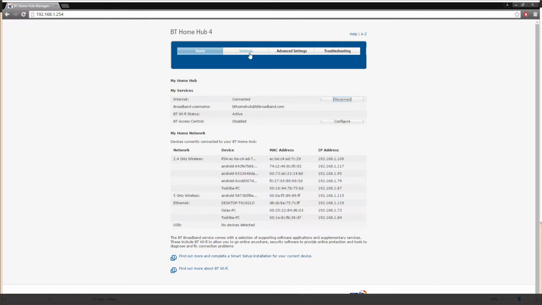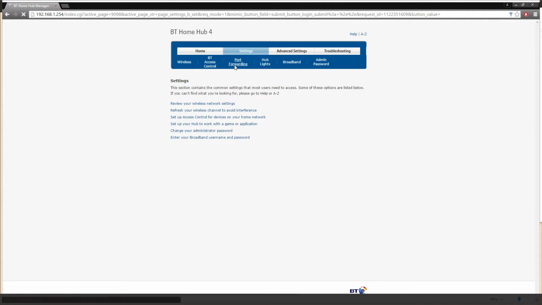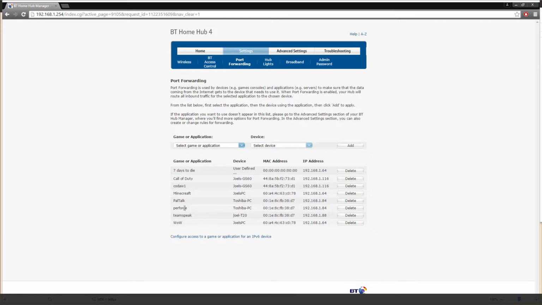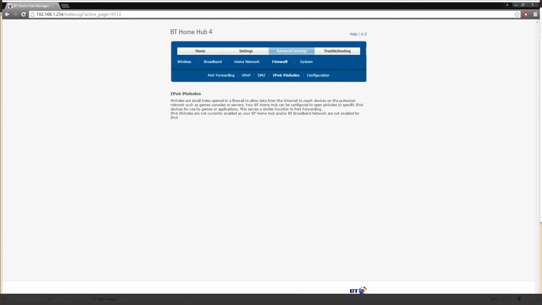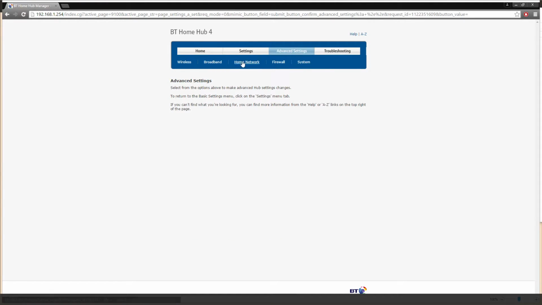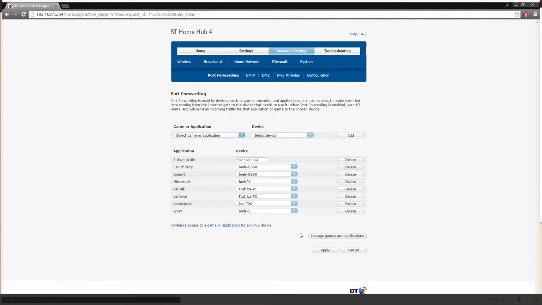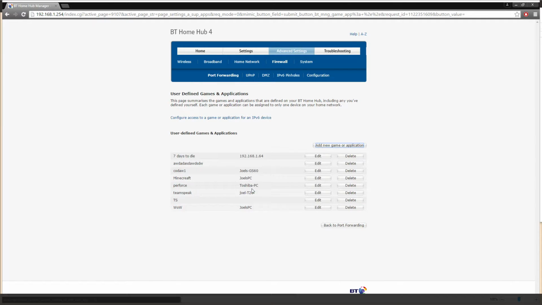Anyway, we're going to go ahead and do it for mine. So I'm going to log into my settings side of it. Port forwarding. And now what you can see here is I have this Perforce here that forwards to my Toshiba PC, which is my server, which is running on that IP address there. That's the local IP address of my server. Now if I hit down here, configure, nope, not that one. Where is it? Is it under advanced settings? And then home, no, firewall, port forwarding. Manage games and applications. Here we are. So Perforce here. This is what I had to do for my BT Home Hub 4 router.